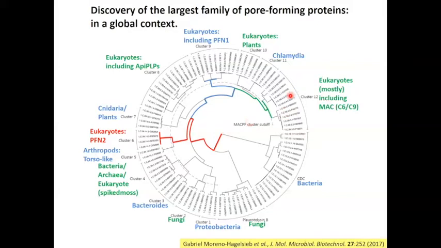Here's complement over here. And so what I can tell from this tree is that perforin 1 in our cytotoxic T cells and complement in our blood, which is floating around as part of our innate immune system, are of similar age to each other evolutionarily, and they share a common ancestor here. If I come back here, you can see, for example, these ones that you find in parasites like Plasmodium that causes malaria. And you can see that has a common branching point here, where that family of proteins split off from this family of proteins involved in immunity for us.